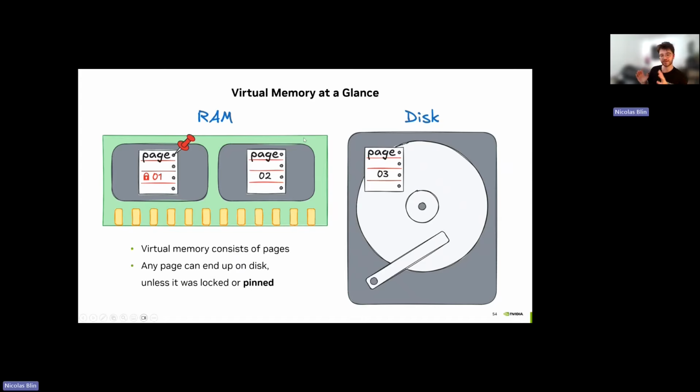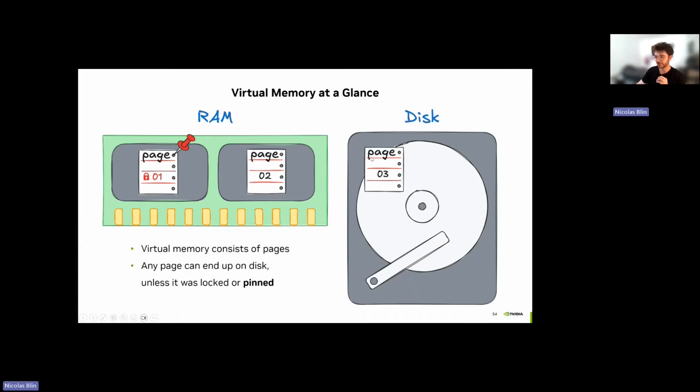To understand why our copy and compute operations didn't overlap, we need to take a look at how memory actually works. When your program uses virtual memory, it is divided into what we call memory pages. Most of the time, those memory pages are backed by physical RAM. But if the RAM is short on space, the operating system can swap pages out of RAM onto the disk, so on your actual hard drive. This means that at any given moment, you can't be entirely sure whether some memory pages are on RAM or on disk. You never know.